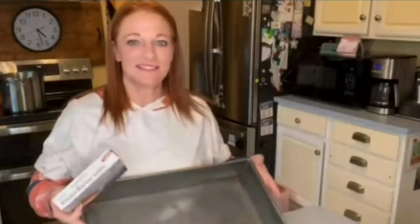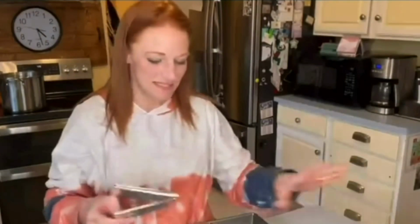Oh my gosh. Now we're going to put our mac and cheese in our pan. This is an 18 by 30 pan. This is a food safe foil liner from Amazon, so I don't have to scrub this pan tonight.